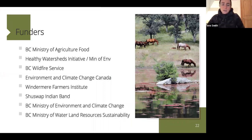So I think I mentioned our funders. We've been really lucky to have a diversity of funding. It's always important to have a diversity of funding. And one thing that Dave Zehnder was critically keen on when he started this program was that he didn't want agriculture to pay for this work. It was an important priority for him that funding come from a variety of sources and ministries, and not just from the Ministry of Agriculture. To this day, we've seen the Ministry of Agriculture be an important partner, but we've also seen funding from various sources. That's been really great, another testament to the success of the project.